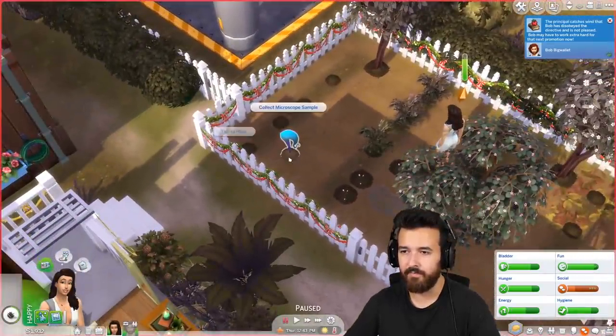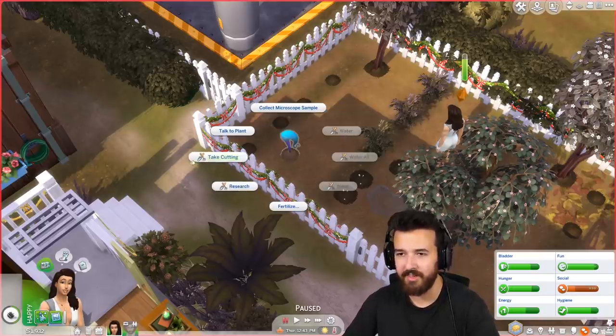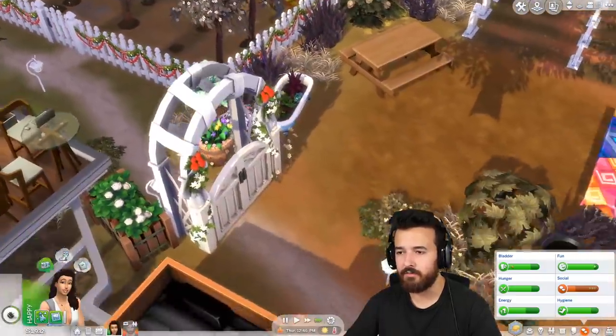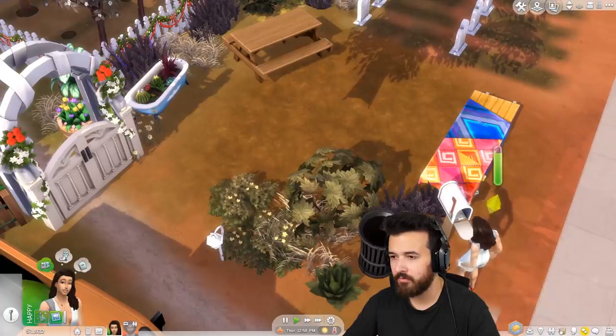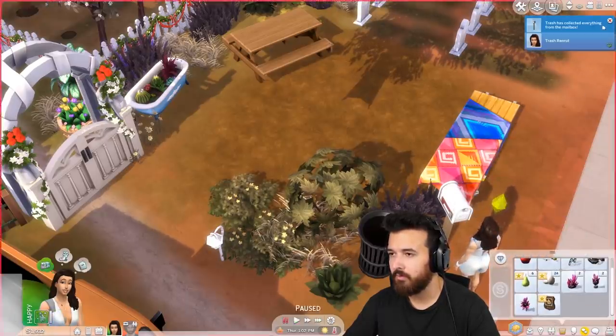Oh, look at this thing. Water? Can I water this one? No. How does that not need water? I can see it's light-colored. I don't know. Where's my orchid? Oh! Get mail. Do I get one? What?